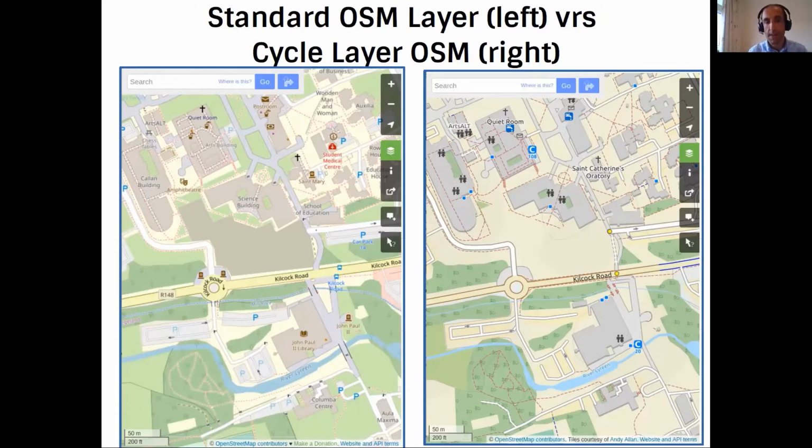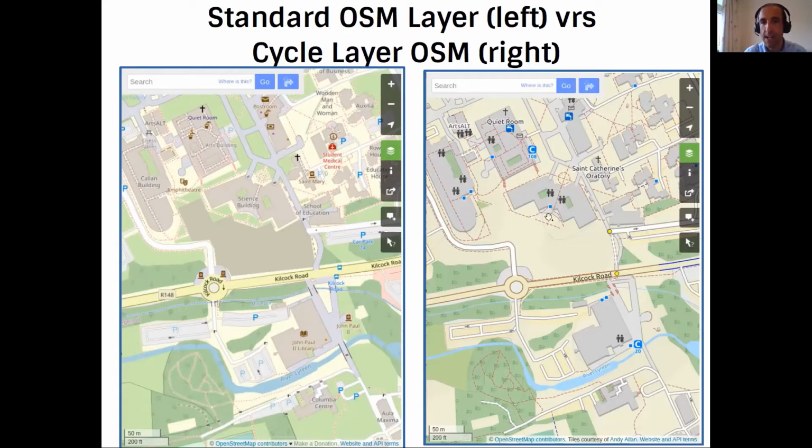So there's a certain coloring theme, there's a certain font, there's a certain thematic structure, meaning that you might look here and see that certain things are not there on the map. Well, this is because this takes a theme of being a more standardized map, and it tries to make a general overview, whereas on the right-hand side, we see an example of the cycle layer.